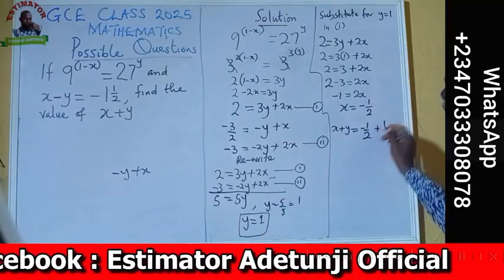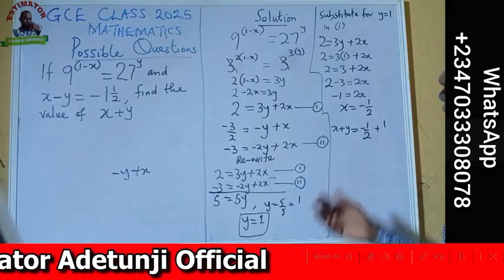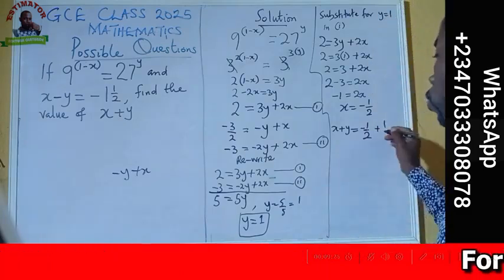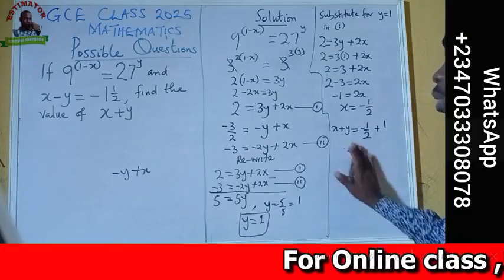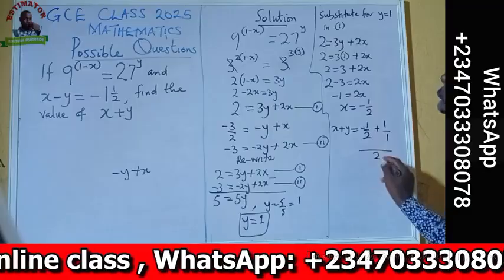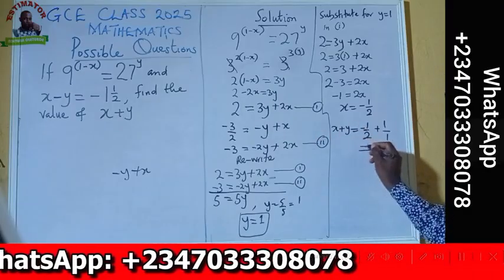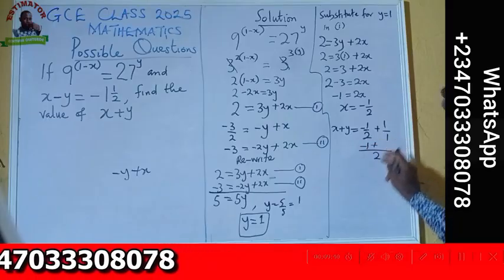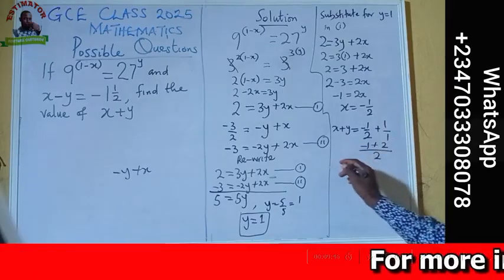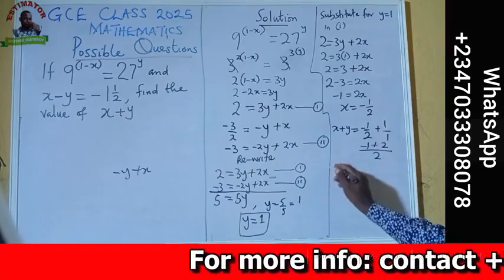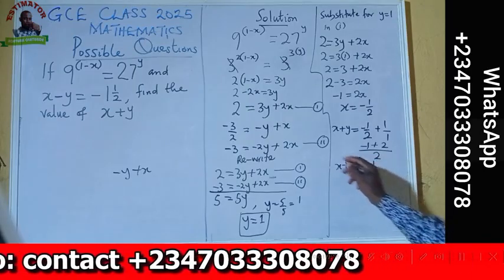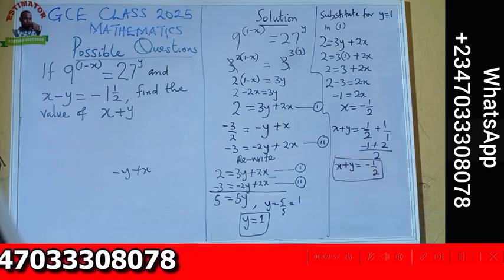That is 1. So when you have all this together, definitely, this means that you are subtracting half from 1, or you use your normal LCM, maybe 1 over 1, what have you. Let me use what you want to use. Maybe I do something like this. LCM is 2. 2 into 1, 1 times minus 1, minus 1. And here, 1 into 2 times 1, 2. So minus 1 plus 2, I'm having minus 1, that is our x, plus y equals negative 1 over 2. And that's the answer. And that's how we finish the question.